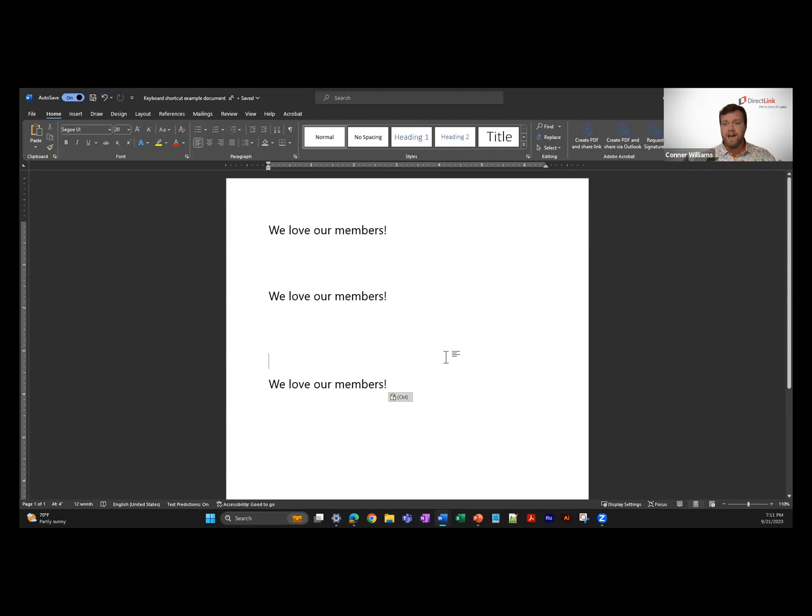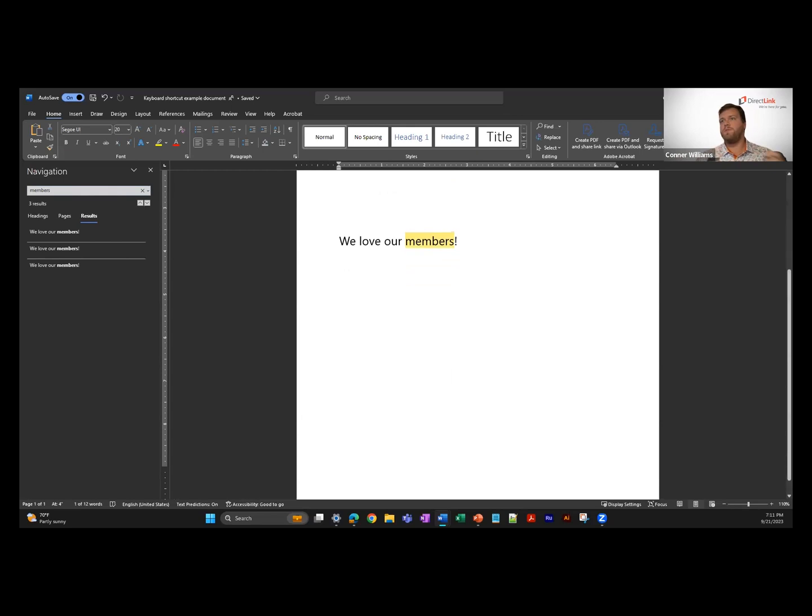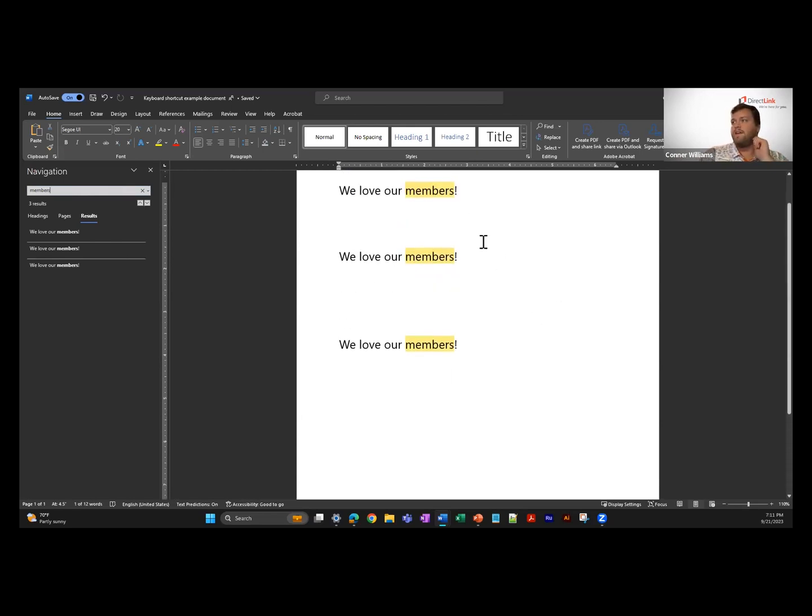Another one that I use all the time, especially for articles online and reading longer documents, is Control plus F. That is the find function. This works in a web browser and in a lot of other programs as well. You can see when I clicked that shortcut, it opens up the navigation tool here. This is what it looks like in Microsoft Word, but this function works the same across different platforms. This is where I could search for a specific word or phrase in a document if I needed to. So I'm just going to type in "members," for example, and it'll highlight the instances of where that search key appears in my document or on my web page. So Control F is a really great tool.